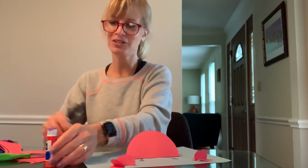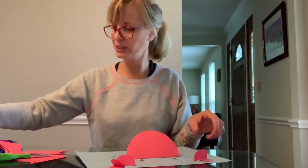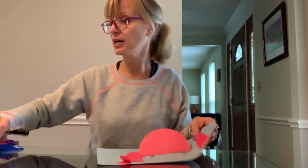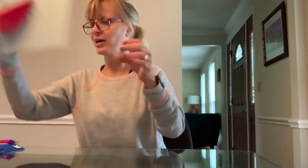All right, I hope that wasn't too hard. If it is, again, you can pre-cut the shapes and make it easier that way. But really it is all about cutting on curved lines and cutting out circles. So we're gonna put our crab away.